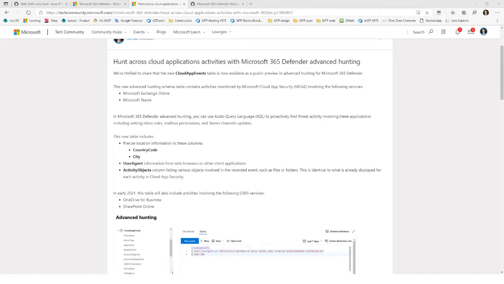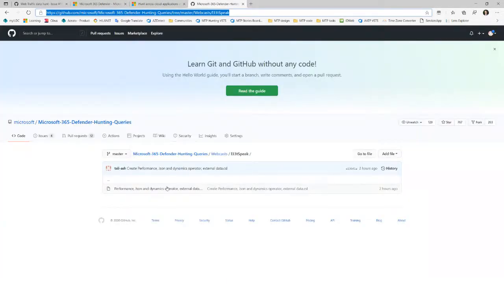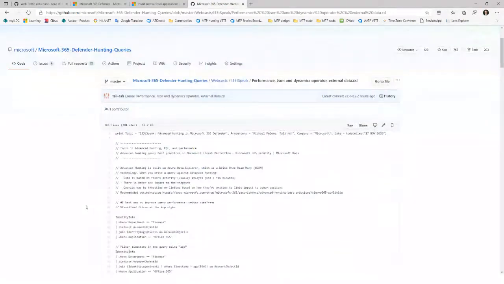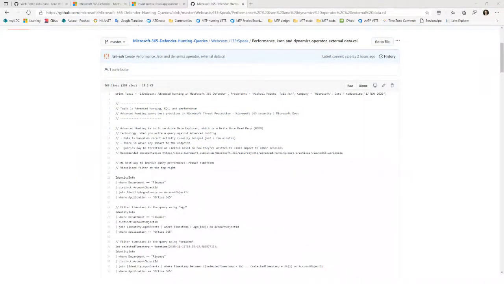Absolutely. So there's a bunch of options for what you can do with these results. Perhaps the best way would be using the Advanced Hunting API. There's a couple of benefits of using the Advanced Hunting API as well. The first one is if you're using the web UI, you're going to be limited to 10,000 results, whereas if you call the API, your cap is at 100,000 results. So you have the ability to bring back more information if you so desire. That'll help you feed it into your SIEM, your source solutions, or any custom automation you might have in-house. So I would recommend definitely checking out the API documentation on that one. And there's also, I believe, some good PowerShell script examples of how to hook into the Defender Advanced Hunting APIs.